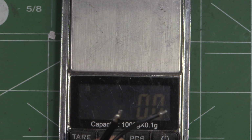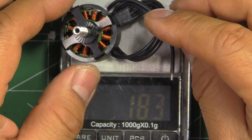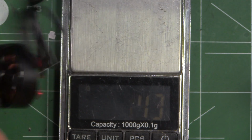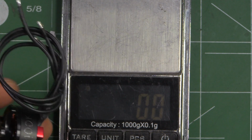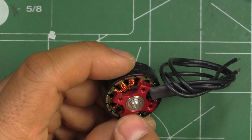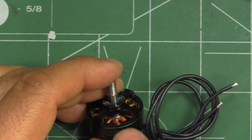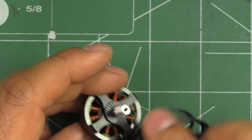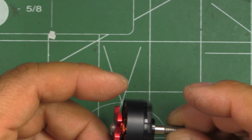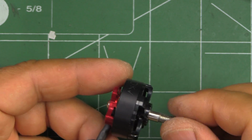These are, you know, my RC Mart and RCX are usually low budget motors. They're known for their value. Good performance for like the lowest price, same weight, 33.6, so 31 grams. So 31 grams is pretty good, I would say, for a low budget motor, considering you get pretty good components usually. And the other good thing about RCX motors, it's almost always they'll have spare parts. Like, for instance, you can buy the bell with the magnets and shaft. You could buy spares, so people usually will buy motors and they'll pick up a couple of spare bells.